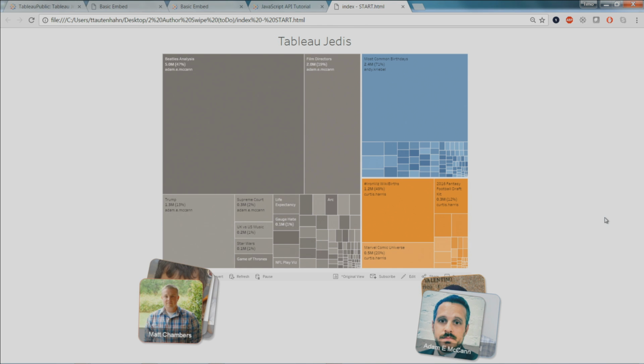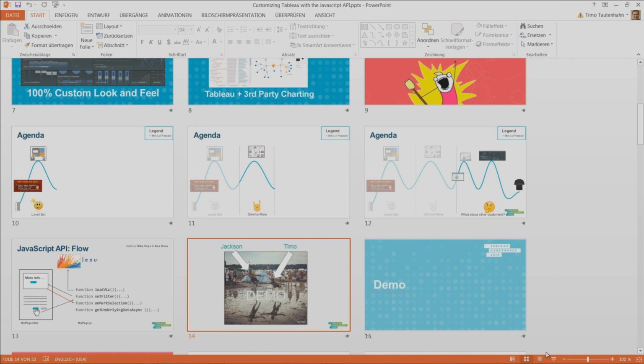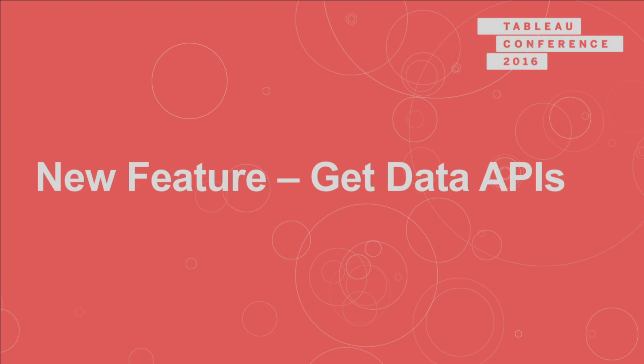Cool. So I'm totally aware that this is, at the beginning, just a fun part. OK? So there's no actual value to this particular use case yet. I promise you, later in the session, I will show you examples of different user input, and there's actual value behind it. Before that, I'm going to hand over to Jackson, who's going to talk about the getData function, which is quite new.